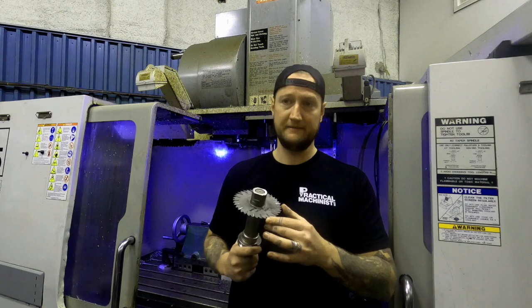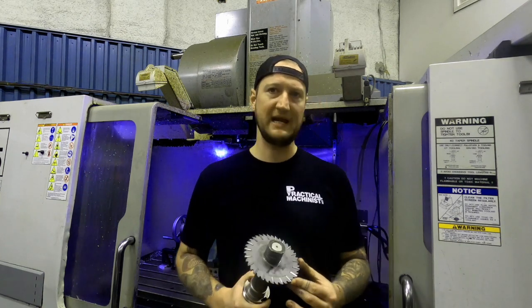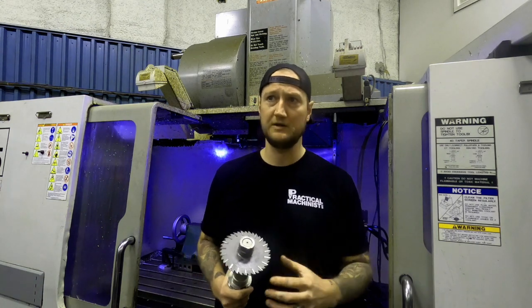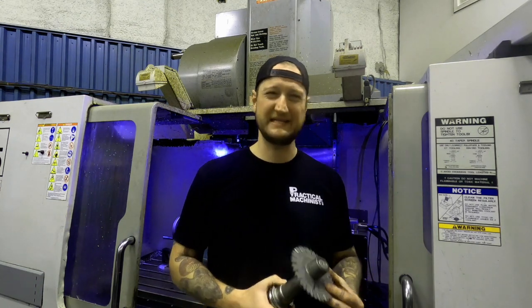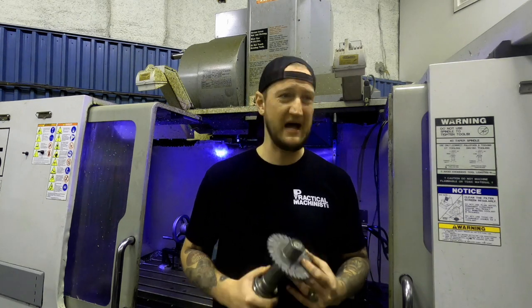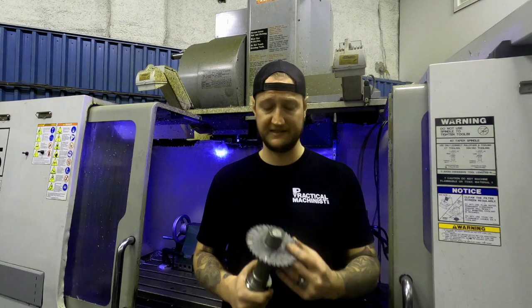When we first were setting this up, we would get the roughing passes done on these rotors in approximately an hour. Once we got that dialed in properly, we're looking at maybe half an hour or less for the roughing pass, and even less than that for the finish pass.